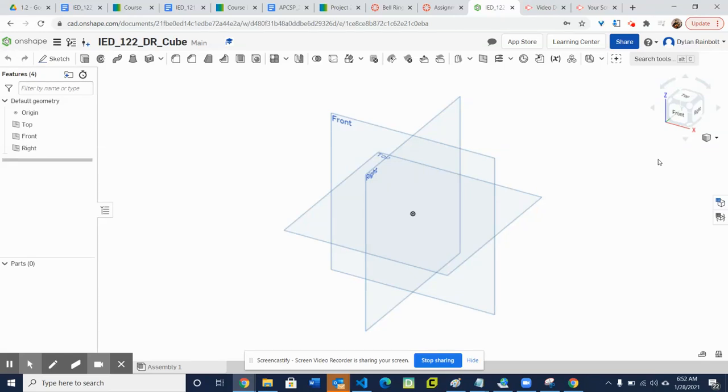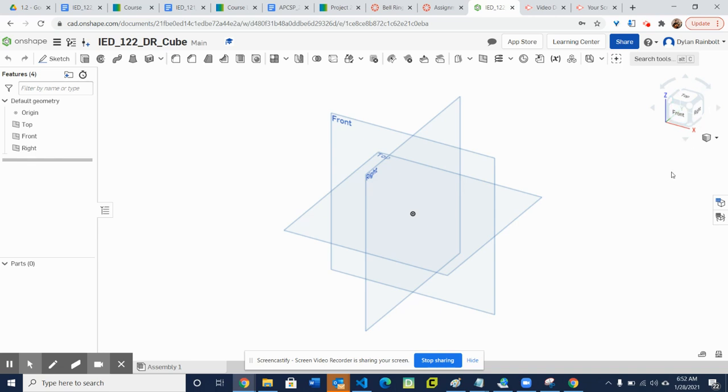Alrighty, hello everybody. So in this video, what I'm going to be showing you is just basic navigation around your OnShape document, as well as how to create a cube. Okay, so to create the cube, we're going to be using the sketch tool as well as the extrude tool. Okay, so before we get started on creating our cube here in this area, what I do want to show you is this cube right over here.